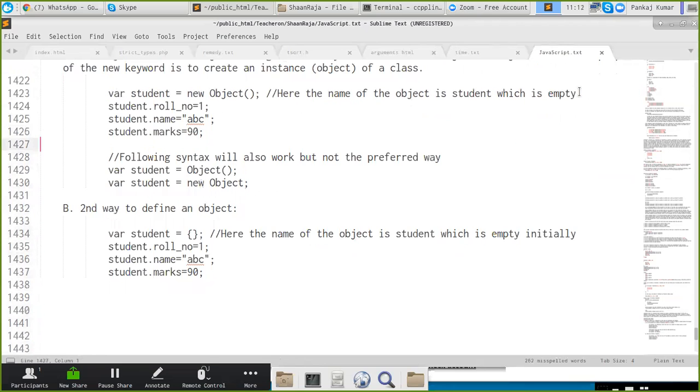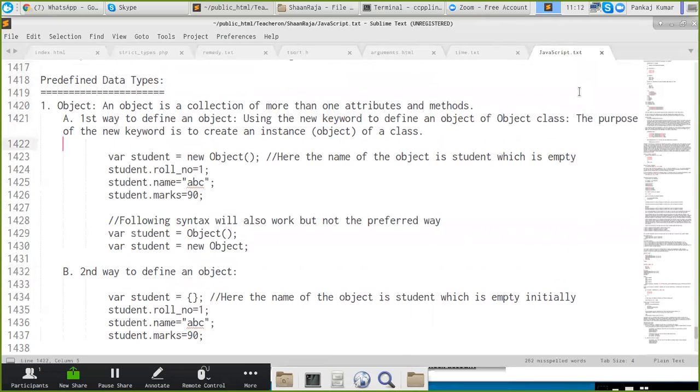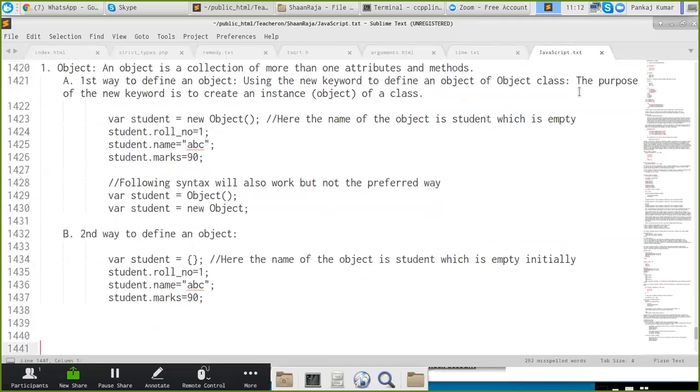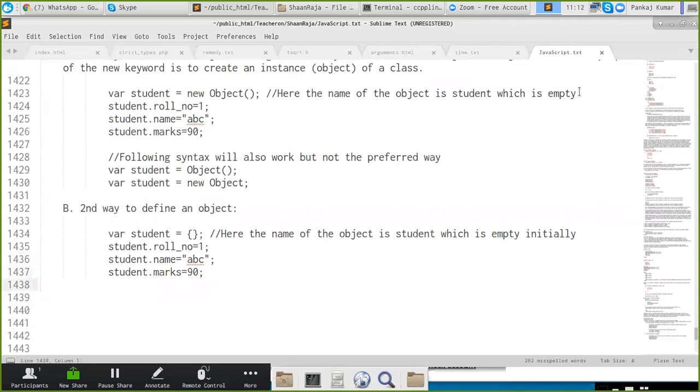So in this example, we have just created an object and then set attributes. Once the attribute of the object is set, we can retrieve its value in two different ways.